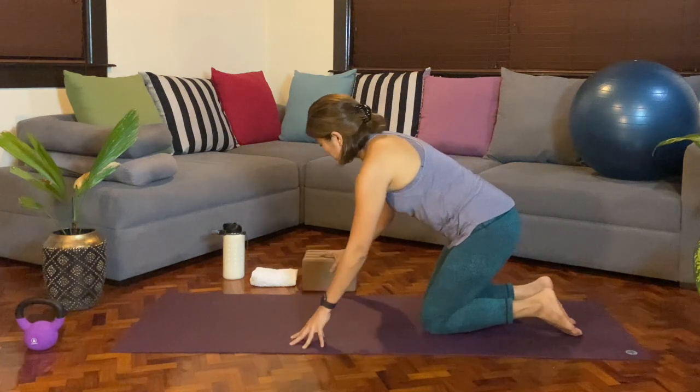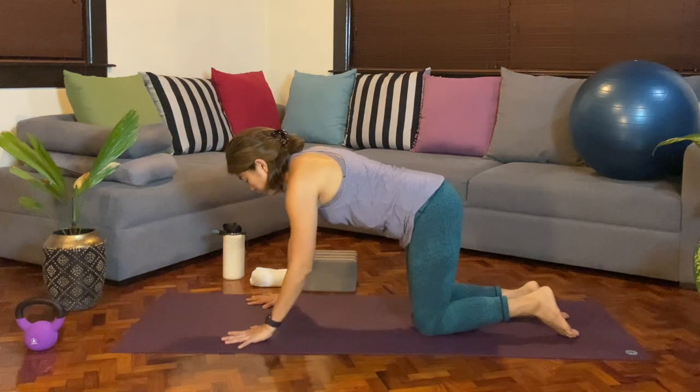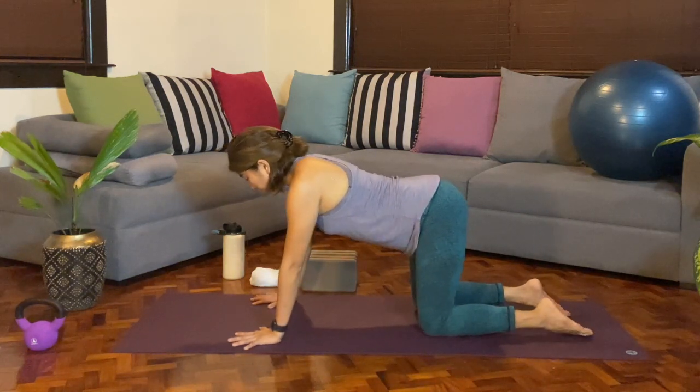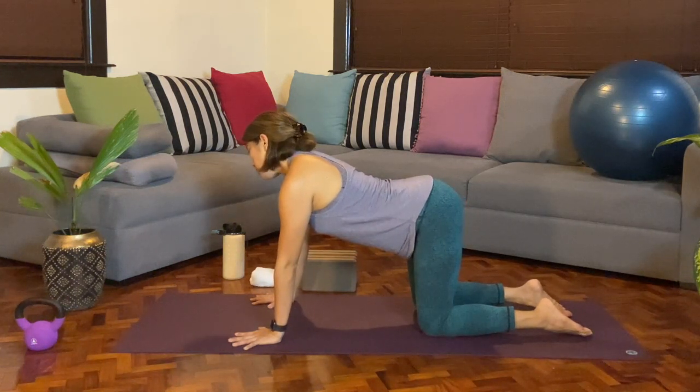Bring your blocks off to the sides. We'll come back to a tabletop. And then from here, we'll do a few rounds of cat and cow. As you inhale, we'll stick the butt up. As the chest reaches forward, go ahead and bring your right ear to the right shoulder.